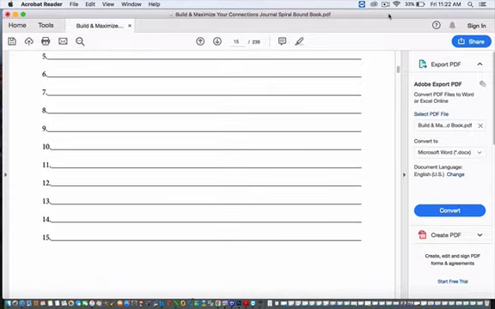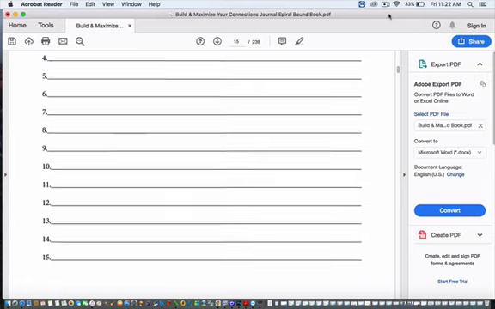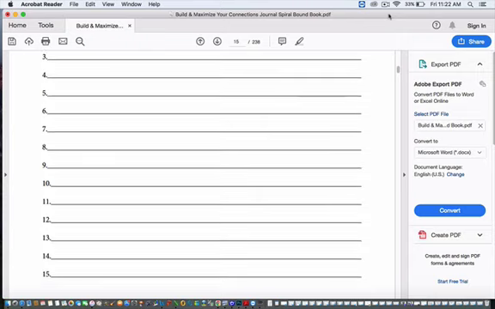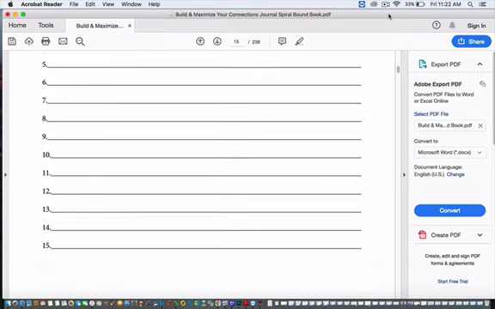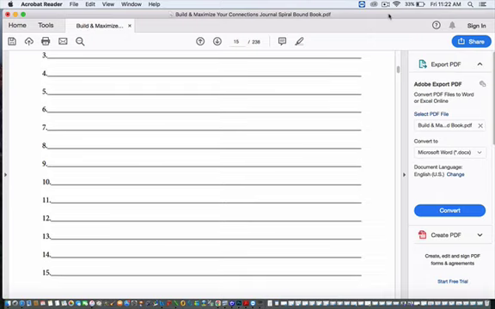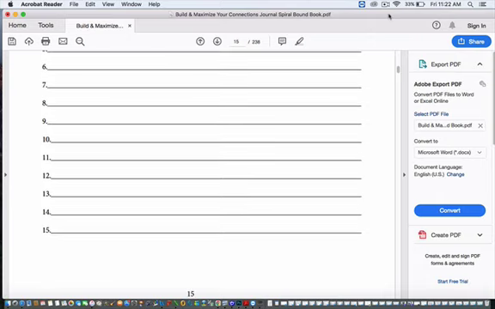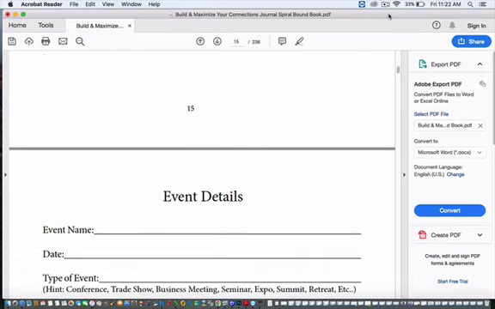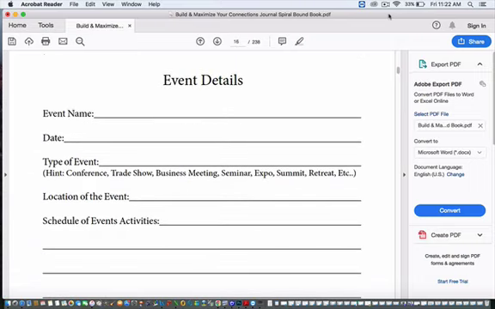But if you decide you want to fill it out, you can ignore all the business information and just put whatever you want there and make it your own, because it's your journal. Okay, next section, event details.